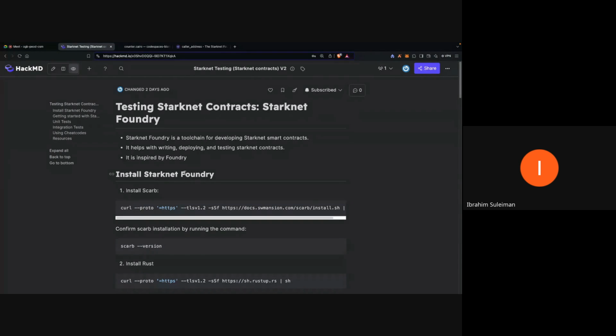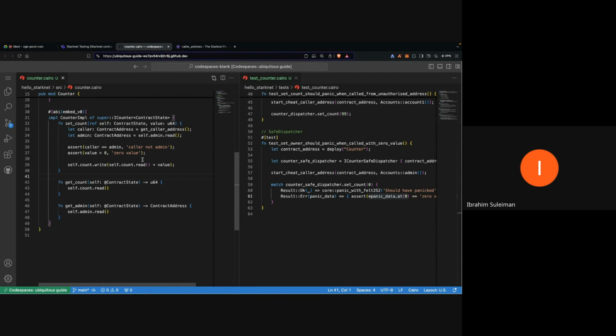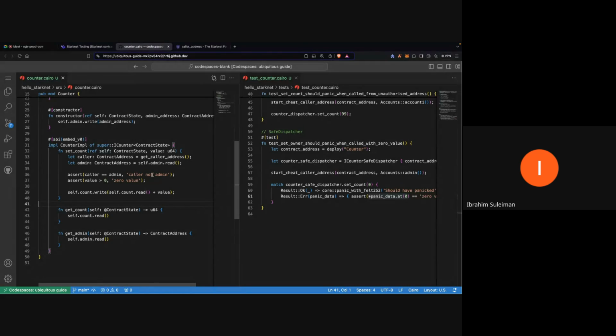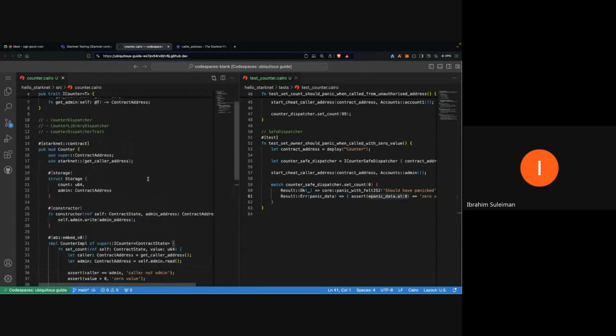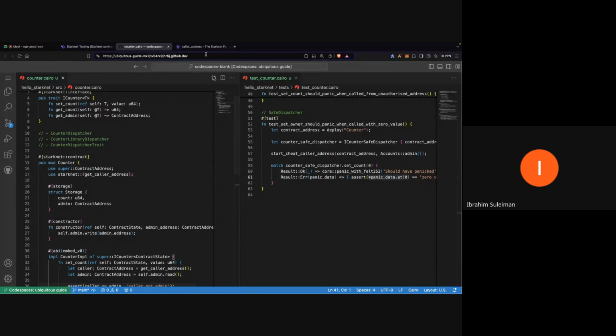Okay, is there any other question? I'm just going to wait briefly to see if anyone else has a question. Before I end the call, if you have a question, you can draw my attention. Before then, you can go through the code and build up questions that you can ask. You can go through the contract, you can go through the test. Anything you don't understand, you can draw my attention.